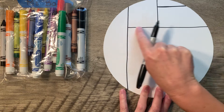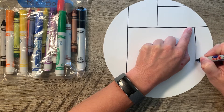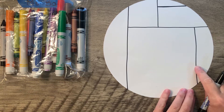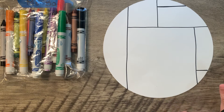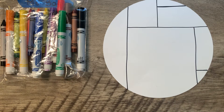Now I'm going to come back to this horizontal line right here, and I'm going to come over towards the edge, and I'm going to draw a vertical line down to the bottom. Does yours have to look exactly like mine? No, it doesn't have to look exactly like mine, but we're going to try to follow the same steps. If they look a little bit different, that's okay. Off of this vertical line that we just drew down here near the bottom, I'm going to draw a vertical line over to the edge. It's already starting to look interesting — we've got some squares and different rectangles, some different shapes going on.